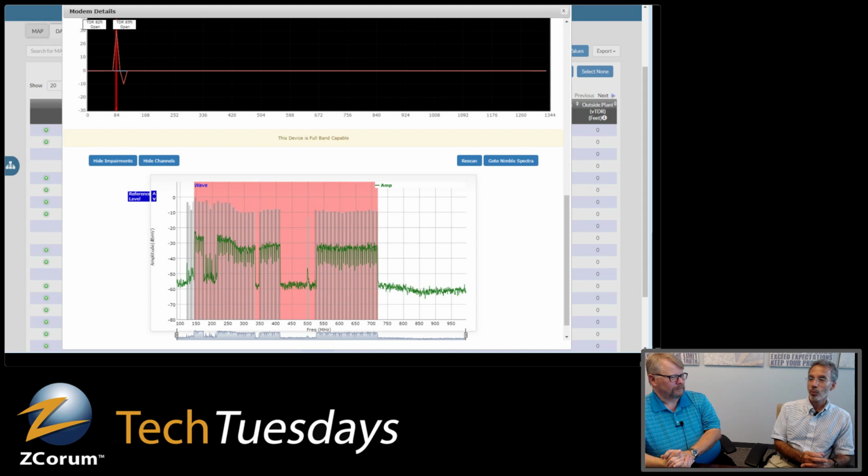So rather than waiting, if you didn't have a PNM tool, for example, then suddenly that crack in the cable gets worse, and then suddenly you got a customer calling because they don't have good service. So this way you can proactively get these things fixed. Reduce the number of red modems, and that has the benefit of reducing ingress in your plant.